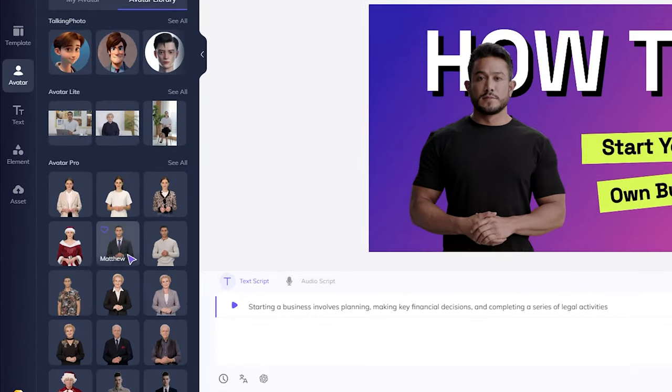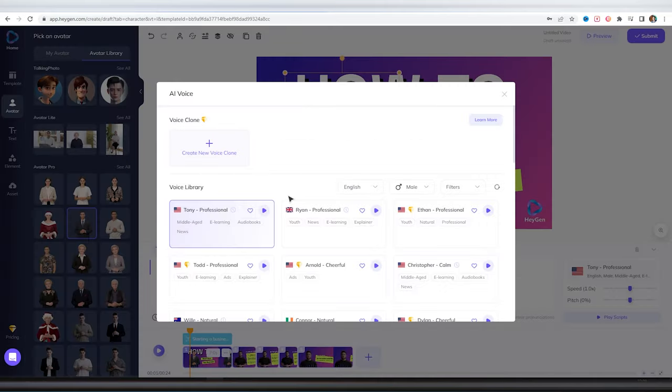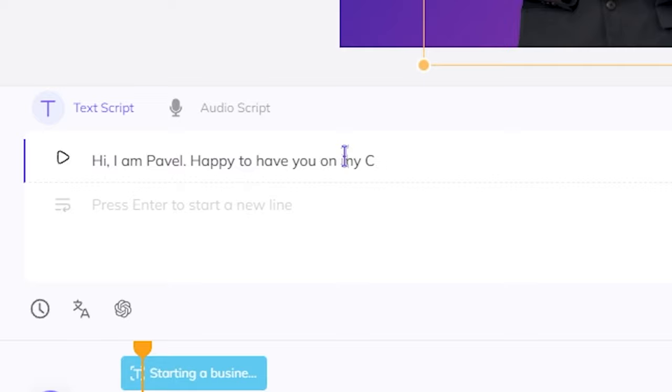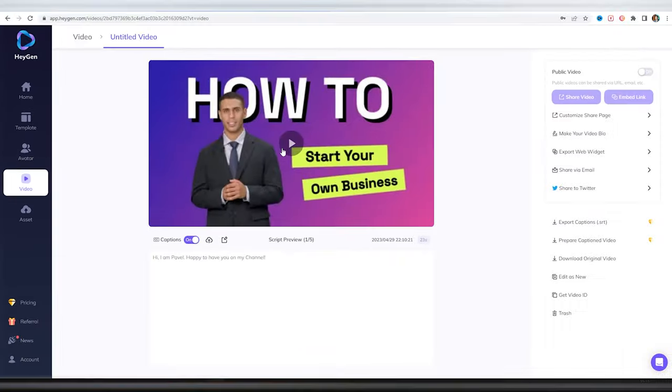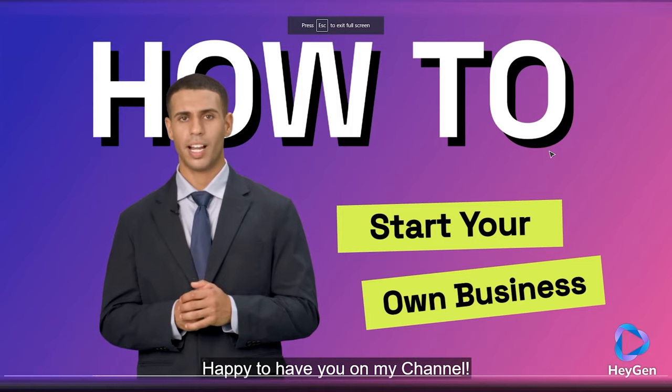Absolutely crazy thing is that you can choose any available persona that suits your type of the video the most. You can modify the voice and the speed of the reading. Then you input the text that will be narrated. Obviously, you can change almost every detail within the template you chose, and once you click submit, the person you chose to narrate your text will come to life and will read your text as if it was a real human. Pretty revolutionary tool, and I can suggest it to anyone who needs a talking head in a video.